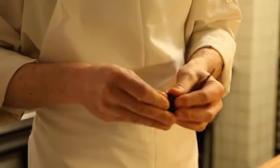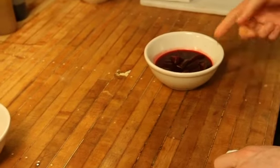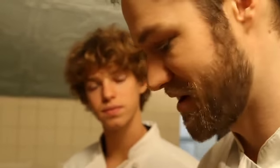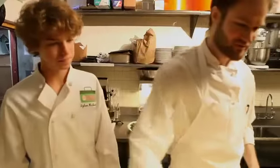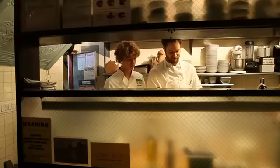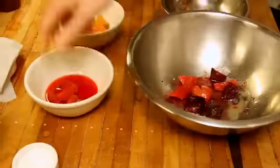Once we peel them, cut them into chunks. We juice some of the other beets and marinate these overnight. Red wine vinegar, it's kind of like a light pickle marinade. We also have classic golden beets here, and as well we have candy stripe beets. Each kind of gets their own marinade. These have Fuji apple juice, local from the farmer's market as well. Once we've marinated overnight, we drain the beets off, a couple of each. We have the sherry vinaigrette, extra virgin olive oil, sherry, and then a little salt and pepper.